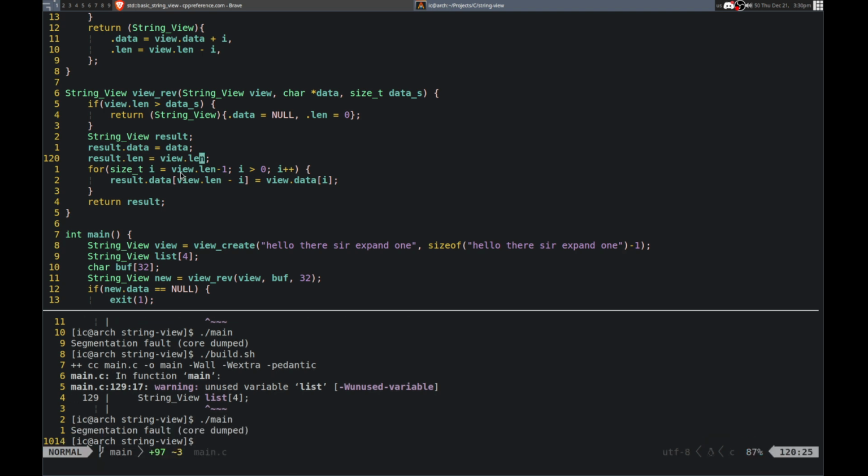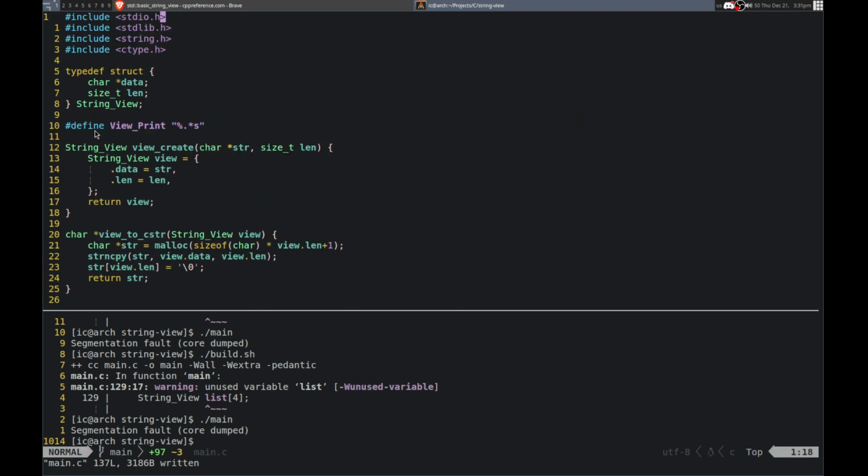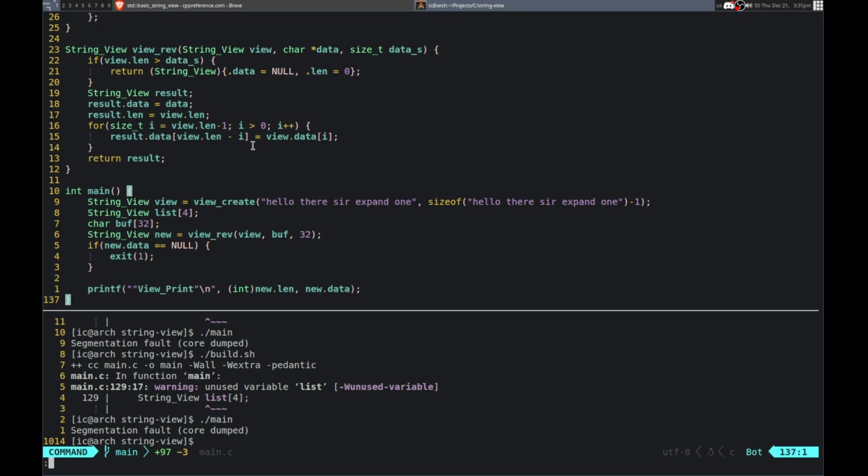What is view print and printf? That's just a macro, which expands to this. So, which basically allows you to pass two arguments to printf. So you can pass the size, that's the number of times you want to print, and then also you pass the string that you want to print. Yeah, that's basically just what it expands to is this. Because this could not have the null termination character. So if you just use this and try to print it, it could actually overwrite and then you get some errors, because you read too far. So yeah, this is just a macro. That's all it is.